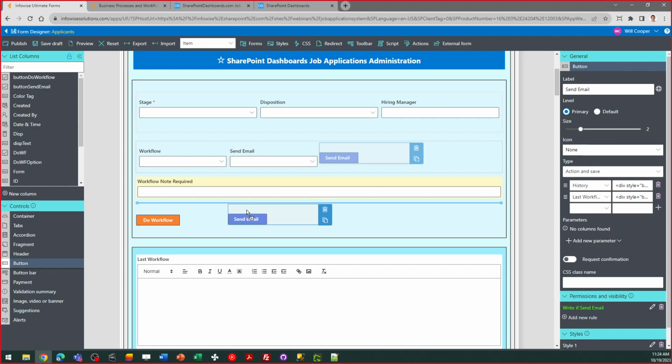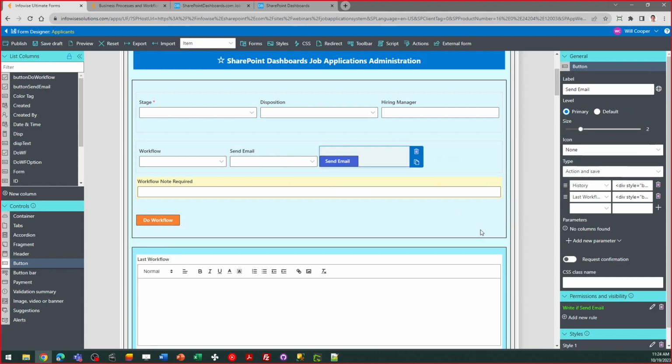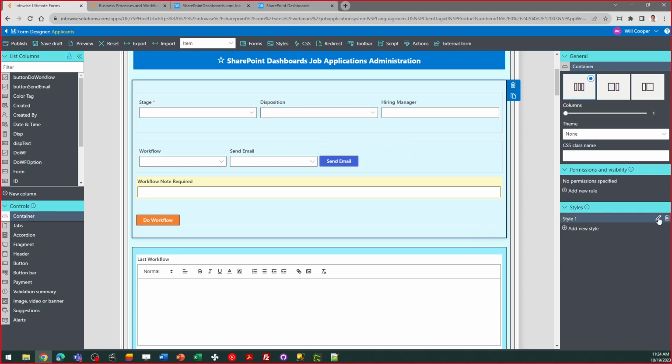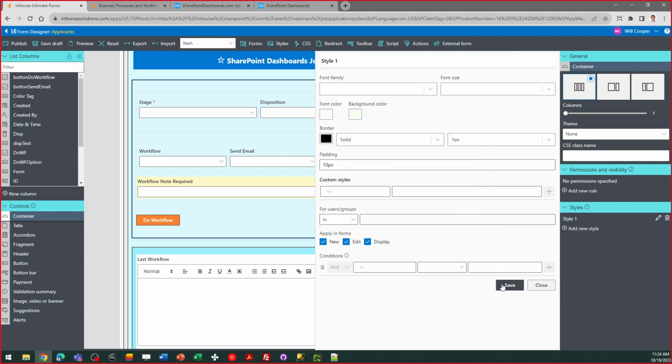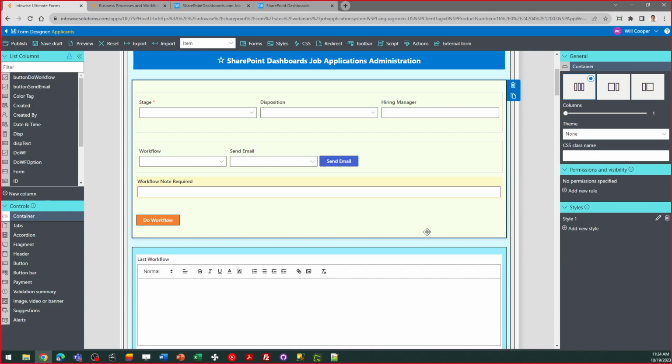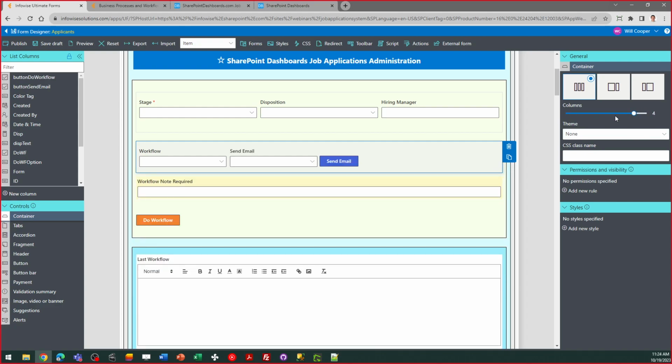So I can do multi-column sections and drag elements around. I can do things like change the background colors on things very easily by just picking a color swatch, and I can just drag, click OK and save, and what you see is what you get. So it's not hard to understand how to lay this out. The containers can be easily set to single column, or you can do multiple column, as in our case, and it's real time. You see exactly what you're doing, and I'm not having to write code to be able to do that.